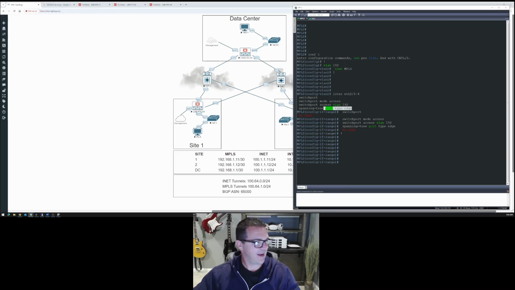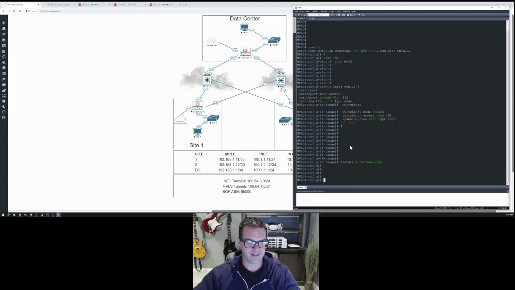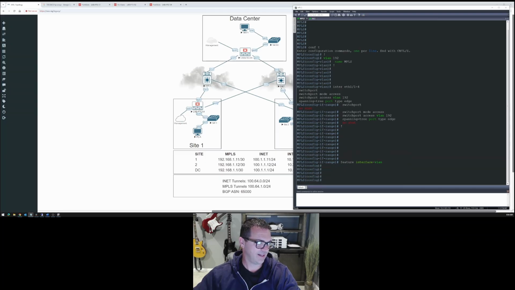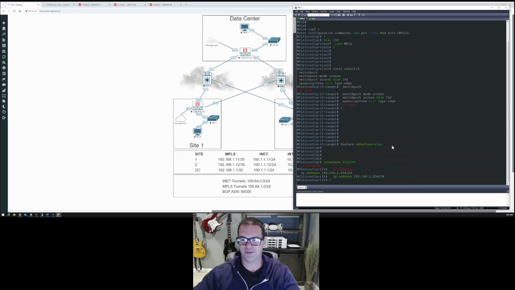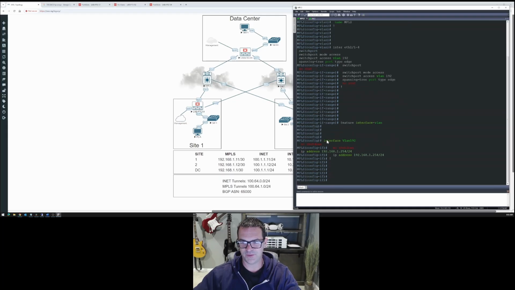We are going to activate feature interface-vlan, and that will allow us to define an SVI. And in this case, we're going to define interface VLAN 192. We're going to give it the IP address of 192.168.1.254. It's the last IP in the range that we're using for the MPLS.